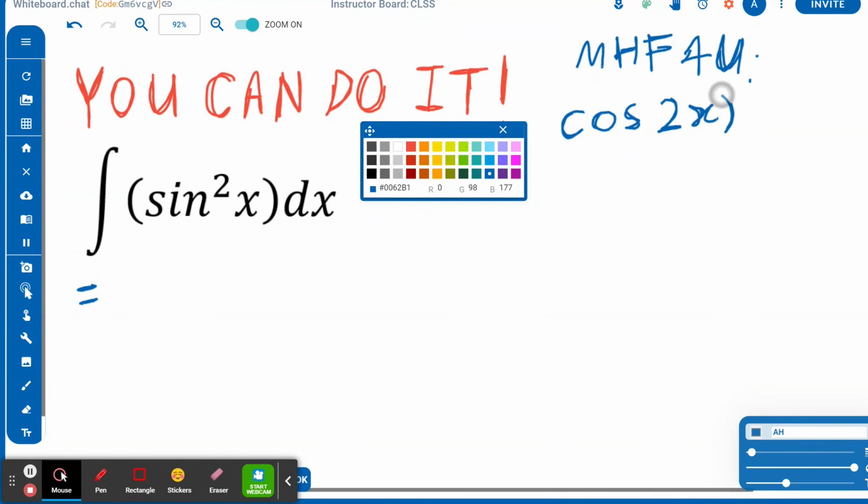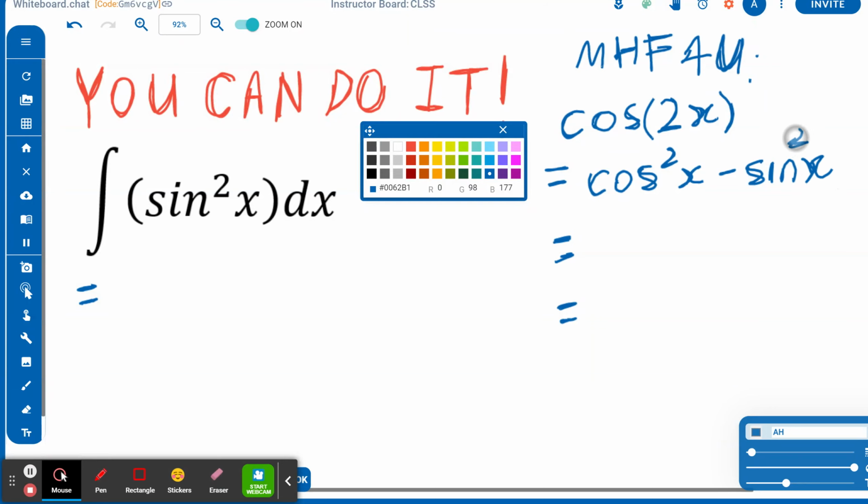Now, there are three ways to express this. And we're going to use one of them in a moment. But I do want to give you a refresher just in case you want to go back and activate these skill sets. One concept is to express cosine 2x as cosine x times cosine x minus sine x times sine x. So that's the first way to express this.